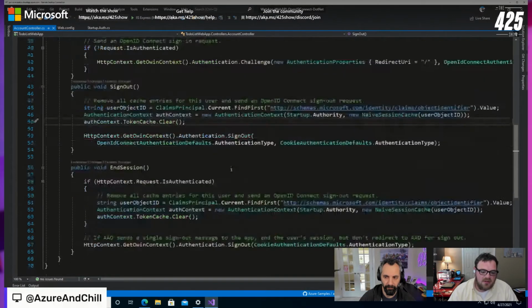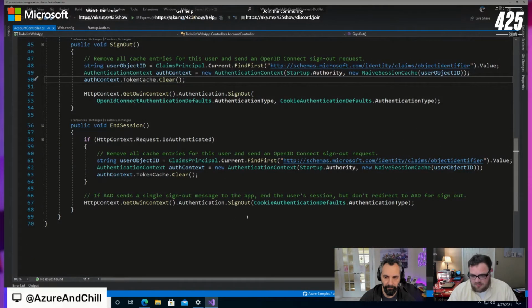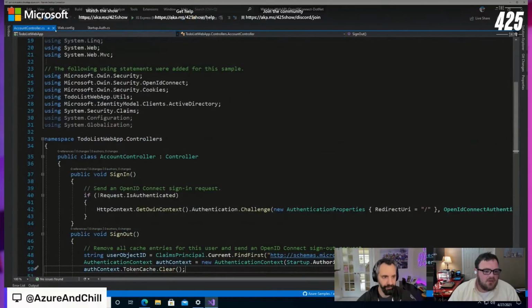So we're going to clear the cache, then we're going to delete the user's cookie that they've been using to authenticate subsequently. End session only deletes the cookie and doesn't actually send the user over to Azure AD to go and sign out. So the big difference between these two is this one's going to take the user back to Azure AD and actually sign them out at Azure AD, or at least request that they do. The user still has a choice to say yes or no, but it's going to ask them to sign out. Whereas end session is just going to wipe the cache, essentially the same as signing out of an individual app, as opposed to signing out of Azure AD in total, right? So that's our account stuff.